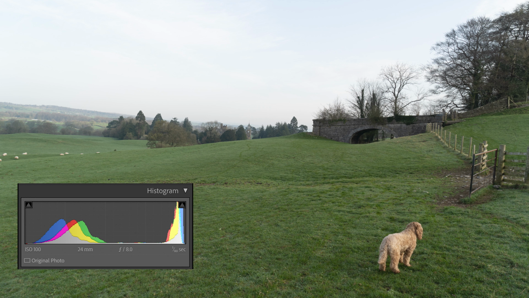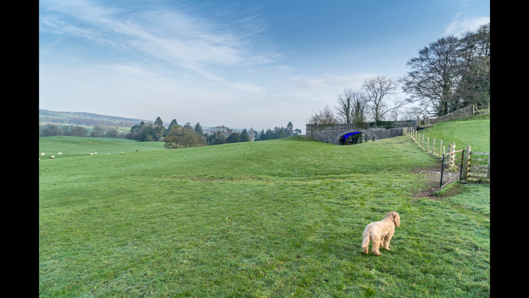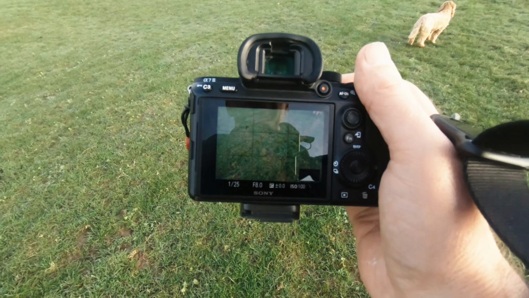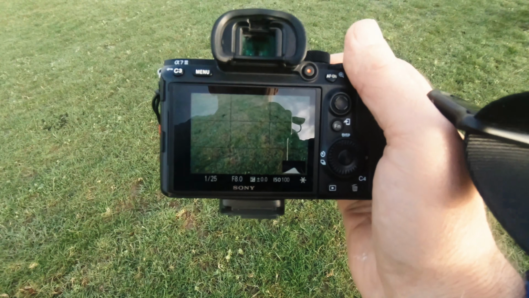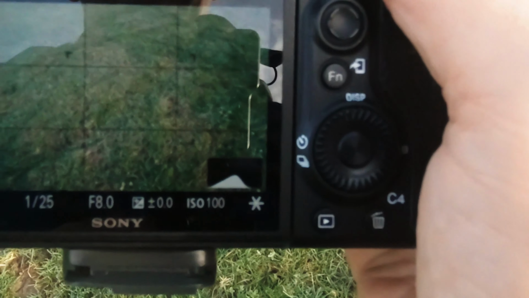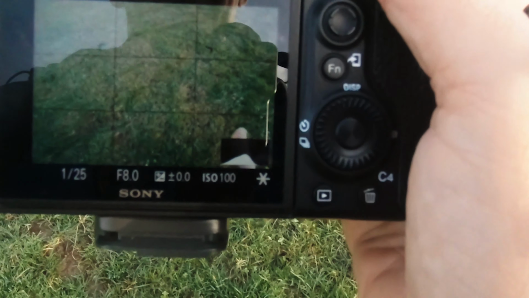And it runs right out actually into the shadows, and if you look really closely at the shadows, they might be just a tiny bit clipped, and that's probably the very dark bit under the arch of the old canal bridge. And there you can see it after being developed, and the blue bits that I've highlighted there are showing where the shadows are just very slightly clipped. Now, I did tell you in a previous video about white balance that mid-grey is lush green grass, and you can see that clearly on this histogram, how it's sat right in the middle there, so that's your mid-grey.